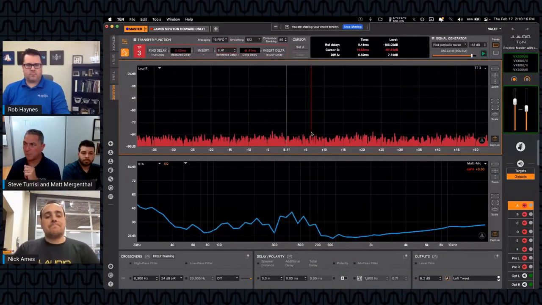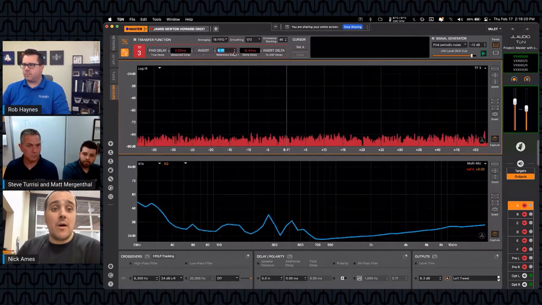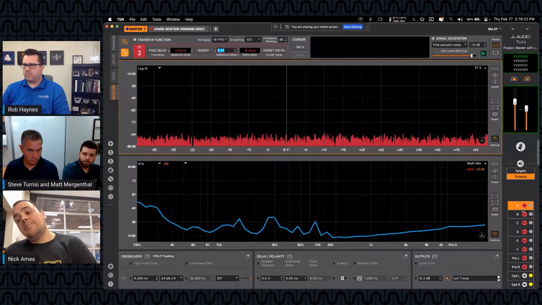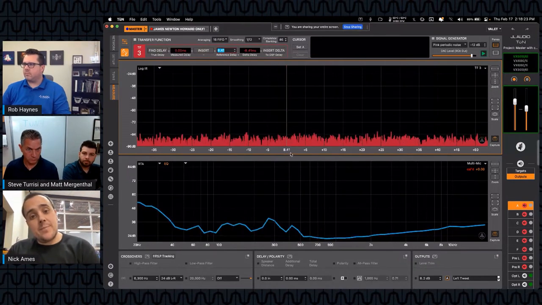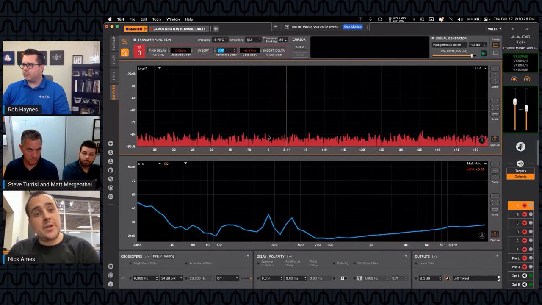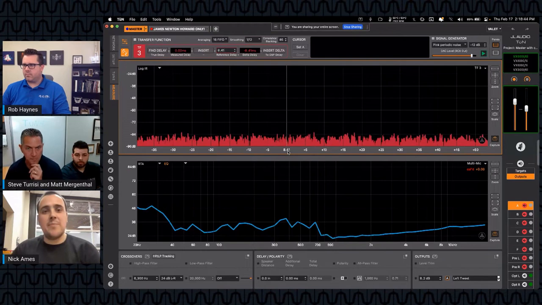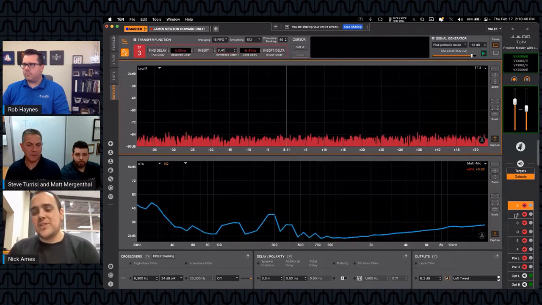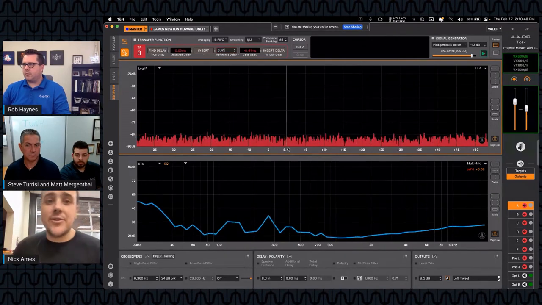Okay, so now I have set my reference delay right here. So now all that means is that I have a point in the impulse response graph that has this number below it, 8.41. That number coincides with the number in the reference delay field. That's our position in time that we're going to view all of the information. And we've set that position in time to coincide with the latest arriving energy.